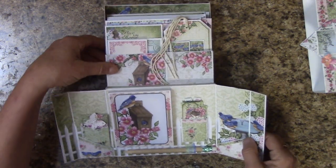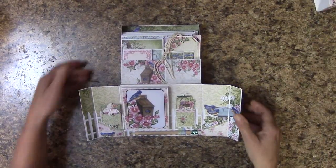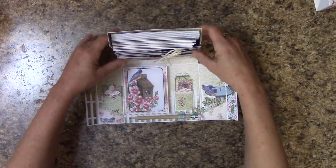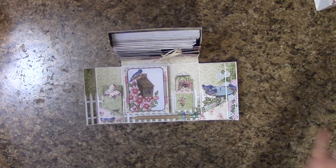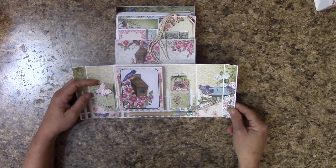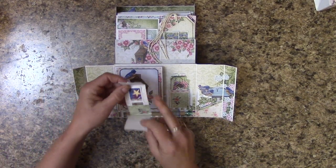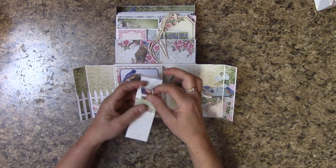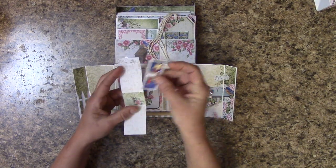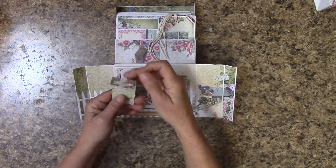I think I'm going to tilt that back a little bit so you can see. Okay, so everything that this has to offer. Again, this does sit up, so it stays stationary for you. Let's go down here. What we have down here is a little pocket, and inside will hold some stamps. So I cut mine to where they're two stacked, and they just fit right in here. And you can put more stamps in there.